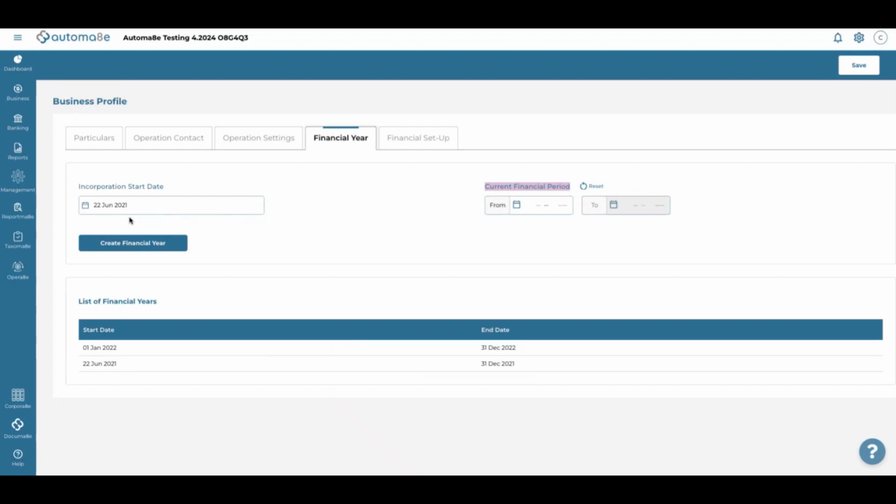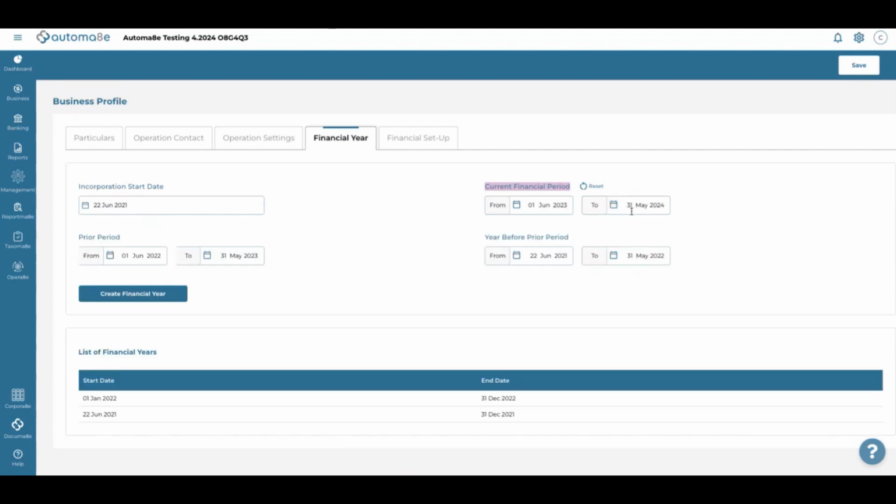For example, their current financial year is June 1st of last year to May 31st, 2024. So that's the current financial period. It's going to place automatically the prior period and the year before the prior period, and then we just create the financial year.